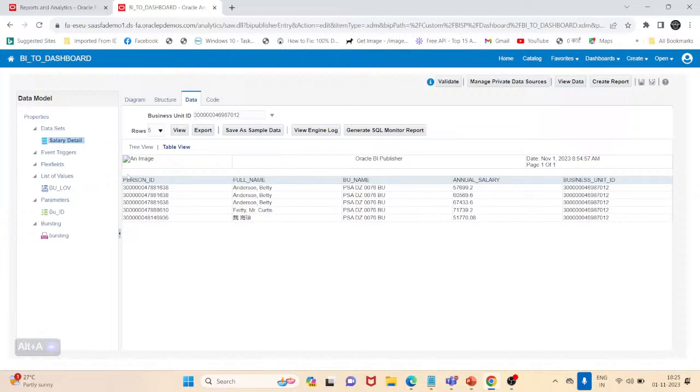Here we have used person ID, full name, business unit name, annual salary, and business unit ID.